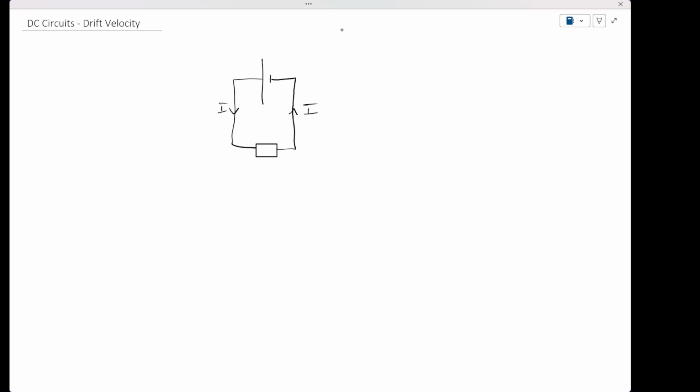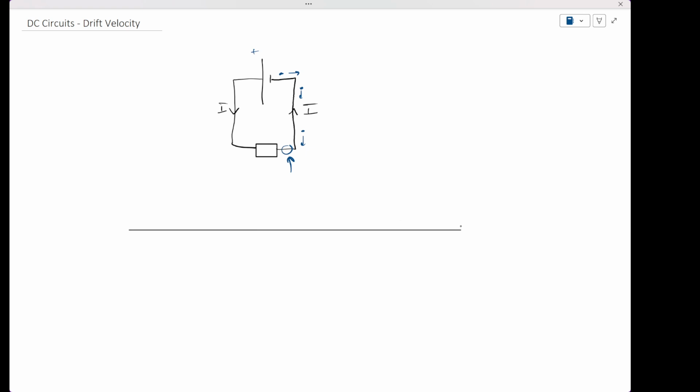Drift velocity refers to the movement of the electrons in this circuit. We know that the current represents a flow of charge. In a normal conductor, that charge is carried by electrons that move around the circuit in the opposite direction to current, because the electrons are negatively charged. Drift velocity is how we describe that movement of the electrons, and we use the term drift velocity for a good reason. To understand why and to quantify it, let's zoom in on a section of this wire.